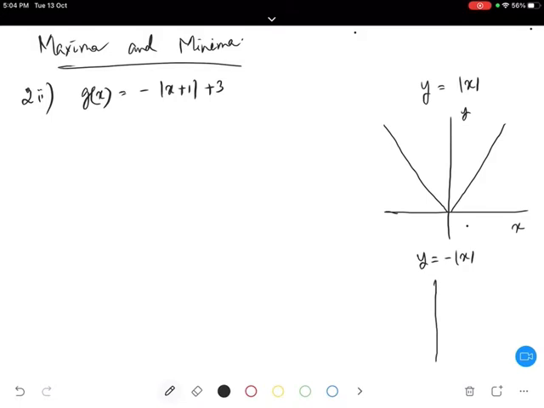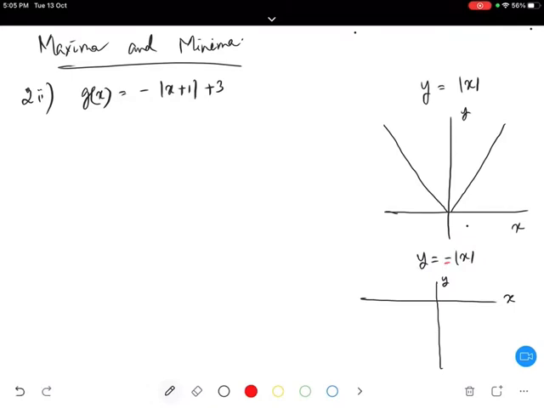So here we have the coordinate axis, that is x and y. You see, the modulus function makes every number, whether positive, negative, or zero, positive. Now when I put a minus sign in front of the mod function, it means this y value will never be positive. Mod x is positive, but minus of mod x is negative.